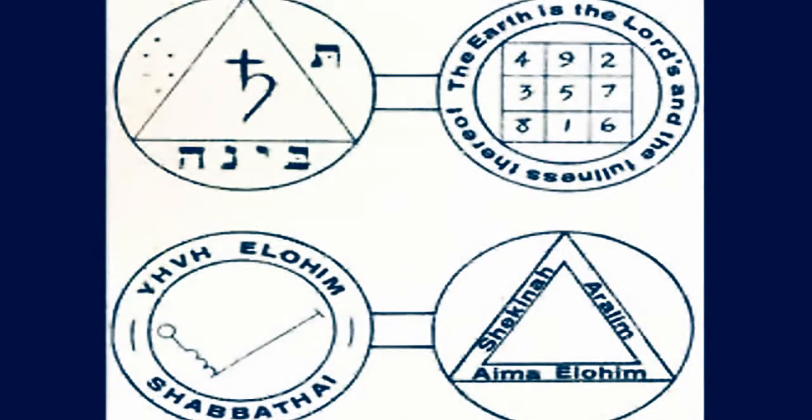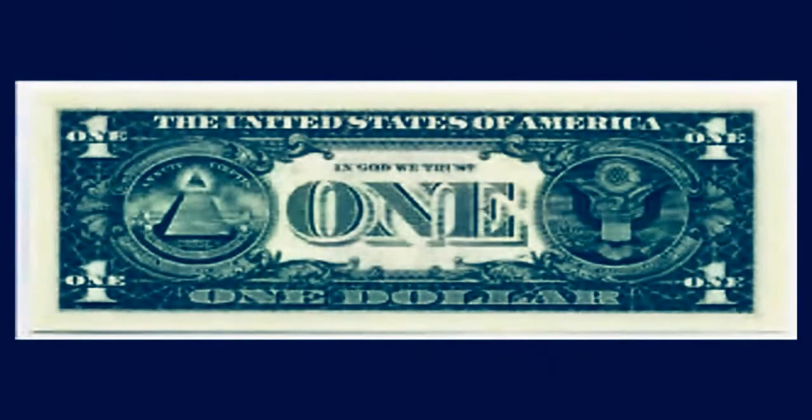Here is another Golden Dawn talisman, this time attracting the planetary powers of Saturn. The similarities between the talismans and the Great Seal are easy to see. Both the talismans and the Great Seal have one side with phrases above and below the image, while the other side has a phrase in the image. The Great Seal is designed like the Saturn talismans, with an image on one side that has verse above and below, and the other side with verse in the image.